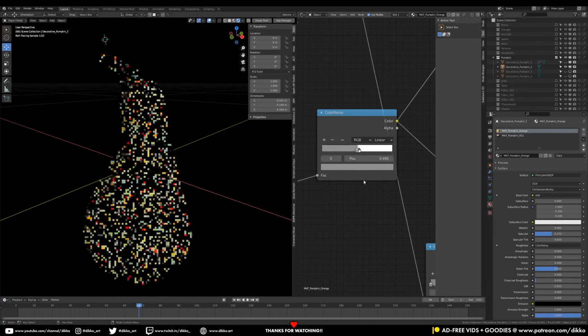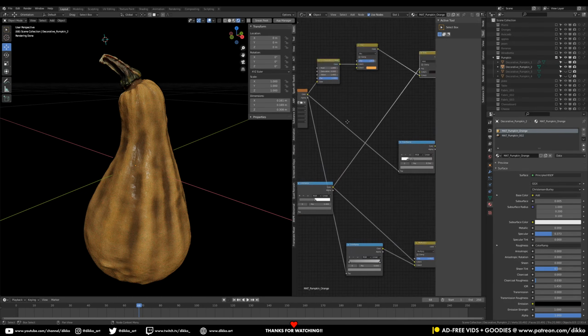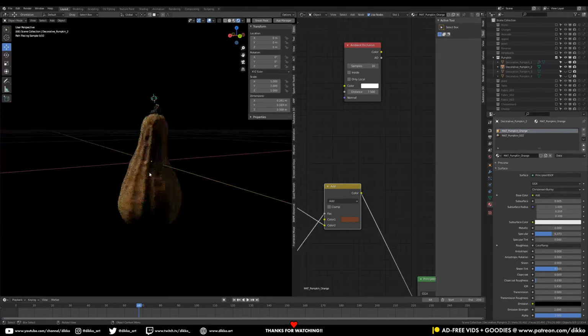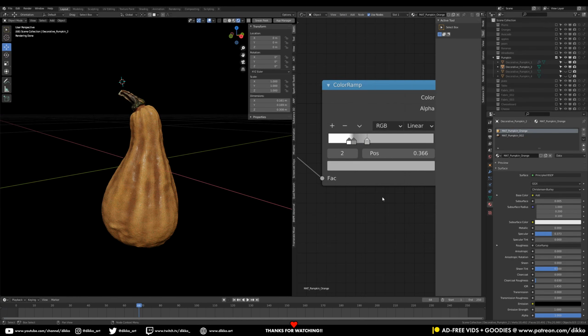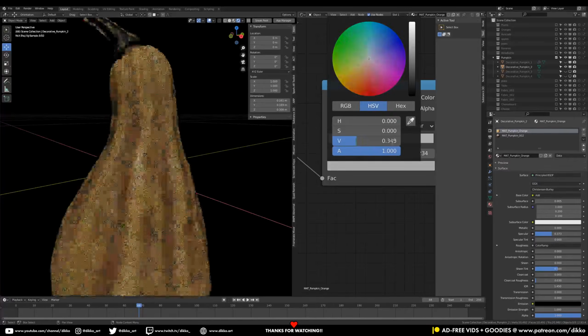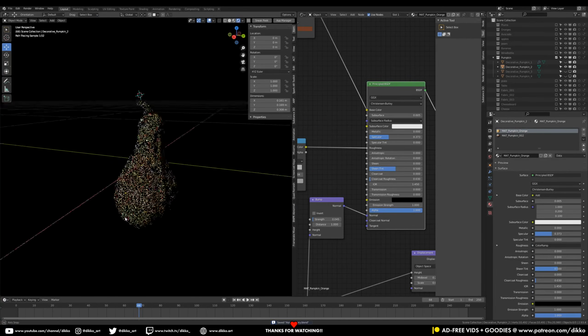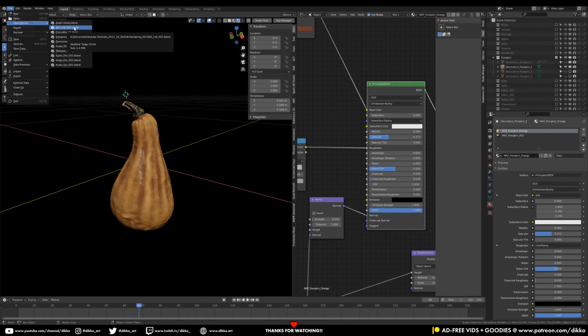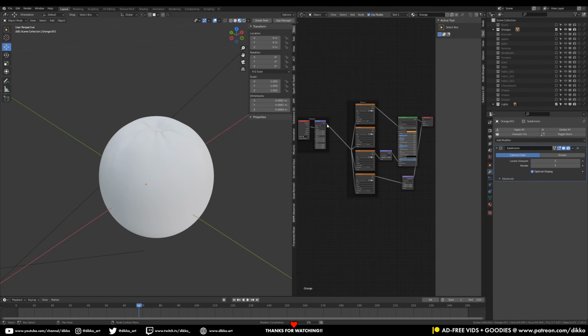Now, it's worth noting these methods work within Blender, but they can also work in other software such as Maya and V-Ray and Redshift or whatever. It just depends on what nodes they have that you can play with. So look into the documentation and see what you can do to really create some unique stuff.